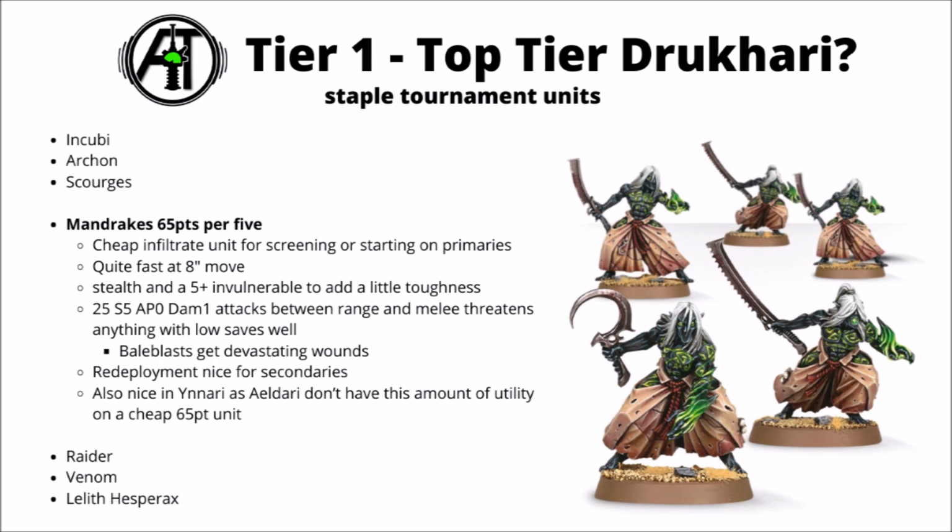Their special rule is their redeployment one, which means they can return to reserves by their fade away thing, and then return to the board to do secondary objectives. Really quite nice to have units that can jump on and off the board like that. Unless you desperately need them in the midfield to screen things turn 1, you could start them slightly further back and then just fade around the board, trying to do the secondaries and score the points as needed. Overall, a pretty amazing utility unit.